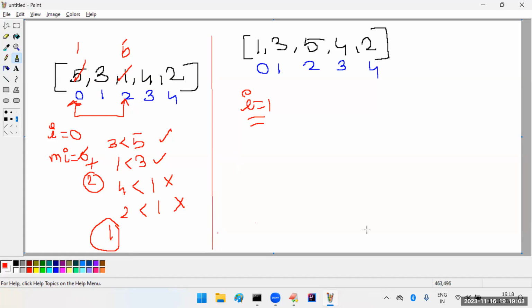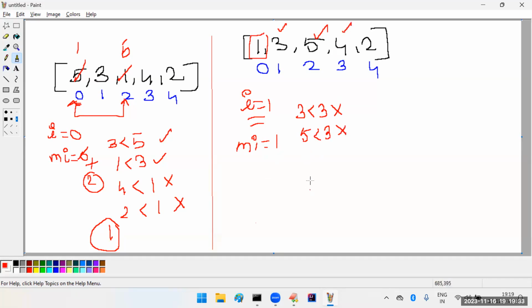Right. In the second iteration, what we are doing, I am going to assume the minimum index is nothing but 1, since already this element got sorted. So which element do we have to take first? 3. Sir, is 3 less than the element at minimum index 1? Condition not satisfied. Then take the next element 5. Is it less than the element which is available at minimum index? No. That means this is the minimum element.